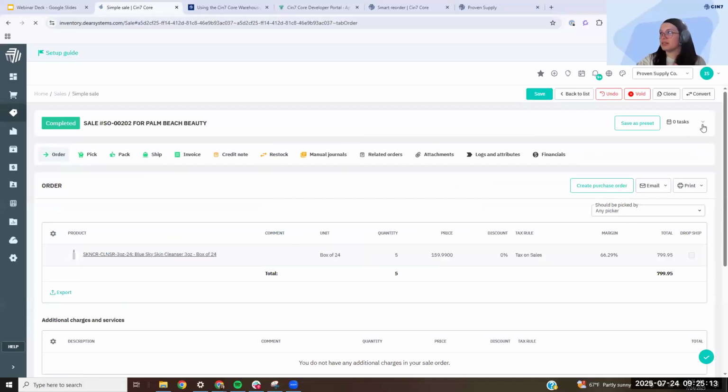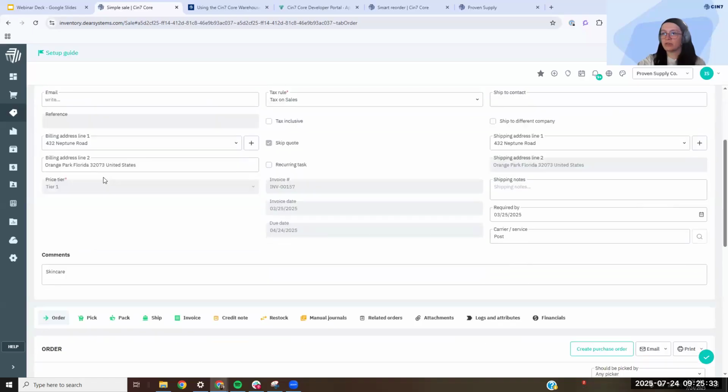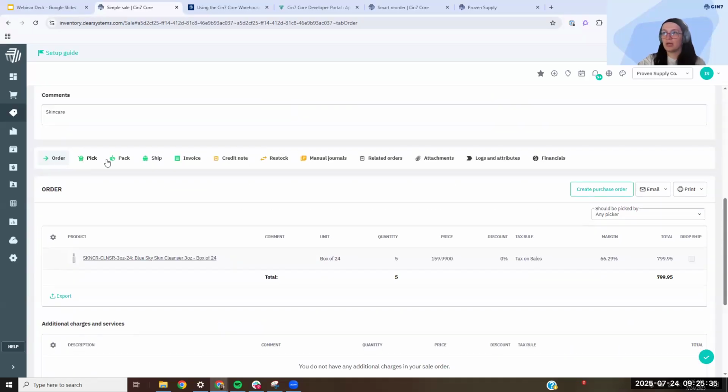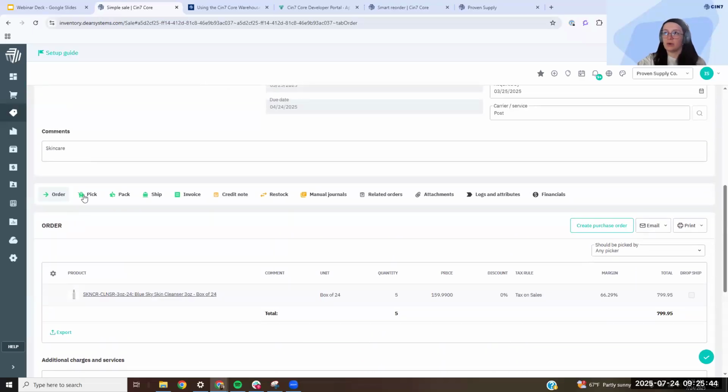Going to take a brief look at this sale. When these orders come in from various integrations, API, whatever it may be, they get translated into this form. It's an exact copy. We don't recalculate tax, we don't recalculate price, anything like that. We get a copy. At the top, our customer information here. As we scroll down, some of those order stages: ordering, pick, pack, and ship, and invoicing. At the bottom, our actual product, any additional costs here. So with things like pick, pack, and ship, that can happen via a 3PL. It can happen via our WMS app or through something like ShipStation.